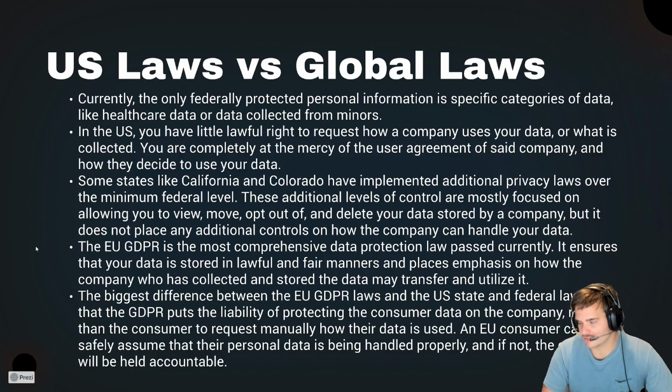Some states, like we mentioned earlier, for example, California and Colorado, have implemented additional privacy laws over the federal level. So these are mainly controlling what the company is allowed to collect on you, and you're allowed to view the data that they've collected, opt in or opt out of it, things like that. And a lot of times you see this on newer websites where they ask you about cookies and what they're allowed to collect and whether they should be just collecting the minimum level or above that.